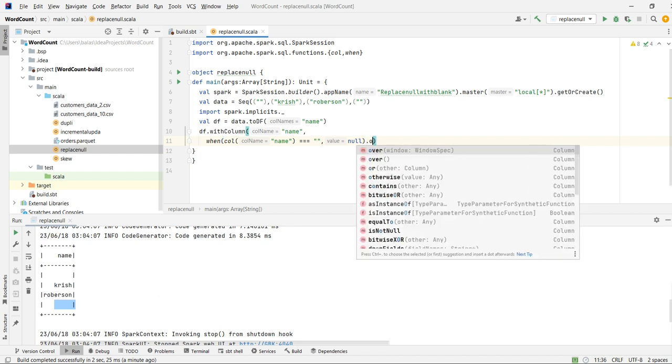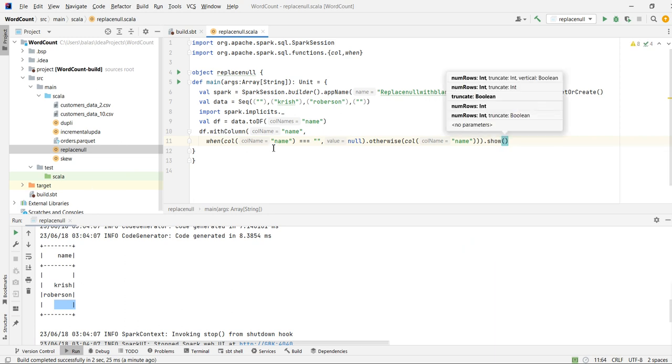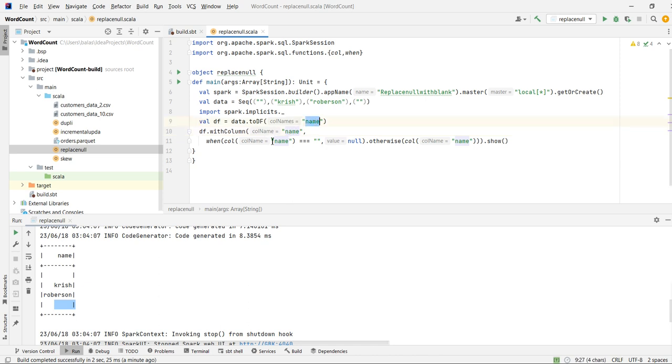Now dot otherwise, we are saying name, dot show. What we are doing here is creating a new column, in the sense the same column.